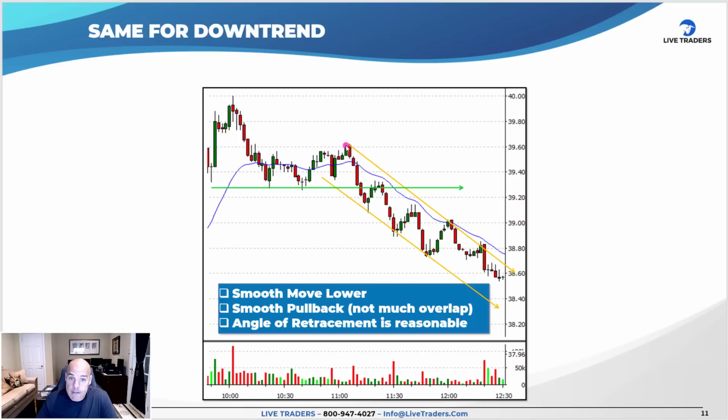Ooh, that's nice. A failed breakout at 39.60. No, I'm not going to short it at 39.40. I'm going to wait till it breaks support. I love the fact that it's failing the breakout here if you're short biased, but I'm not actually going to short it until it gets under 39.30 and gives me a pattern. Well, it does. It breaks 39.30.